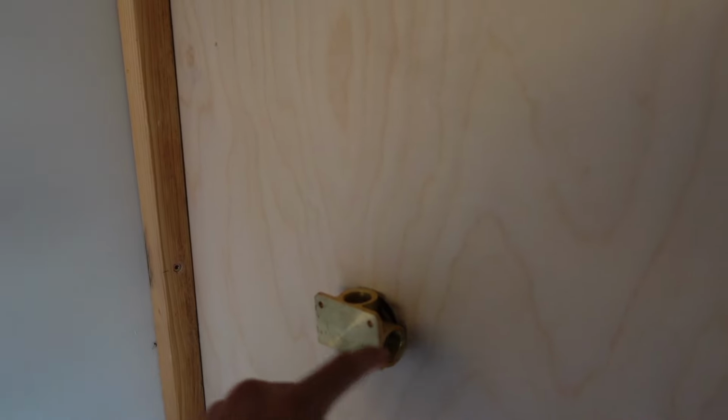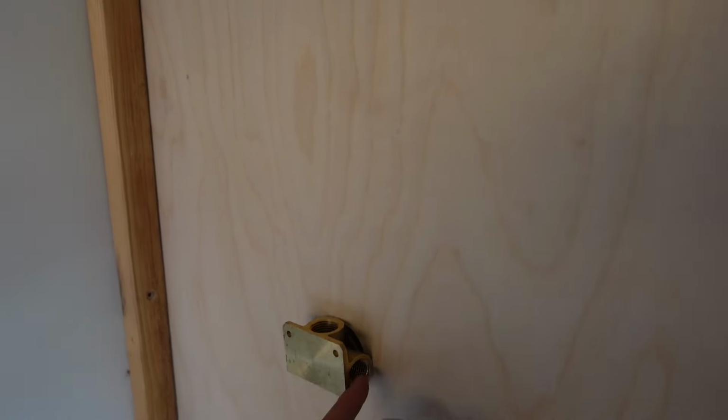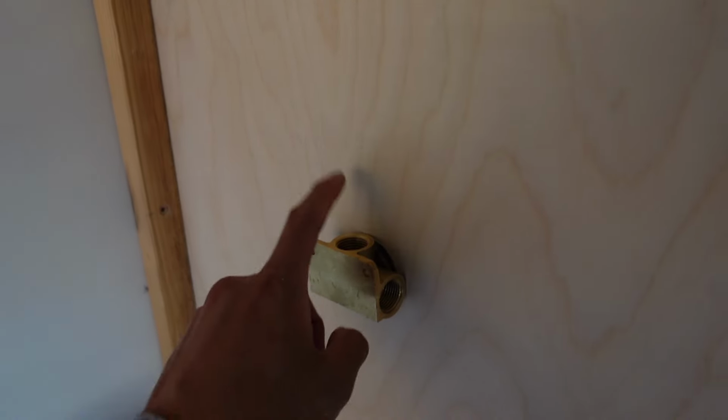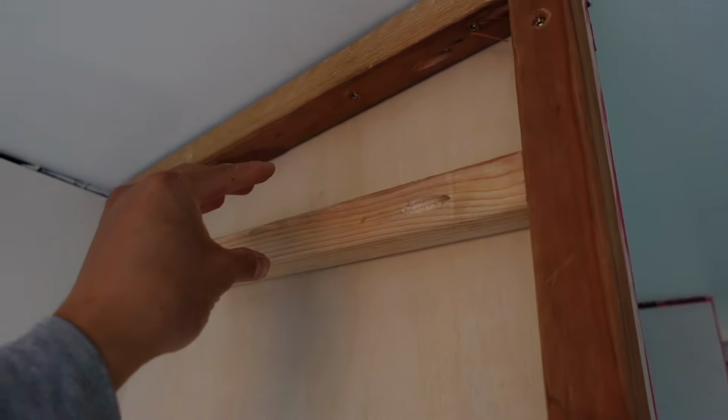One of these is the hot side and cold side. I think it's probably cold, hot, I don't know. And then your output mixed water comes out the top. It'll go up, and then obviously your shower head. Let's do the next part.